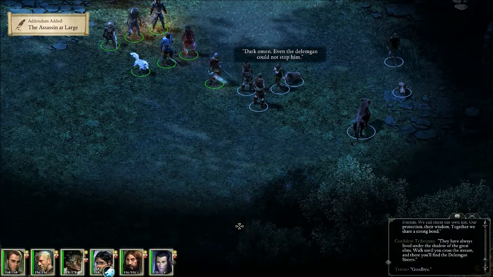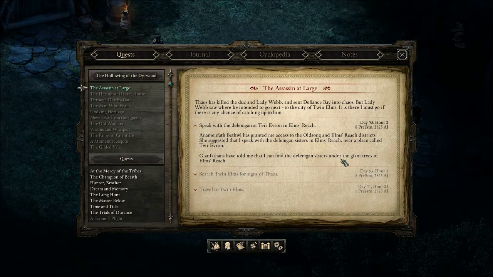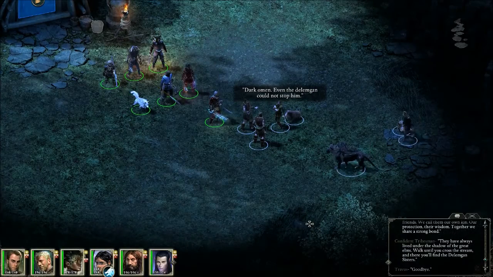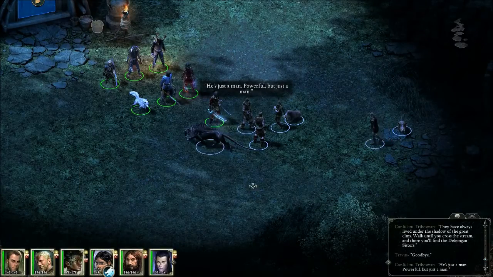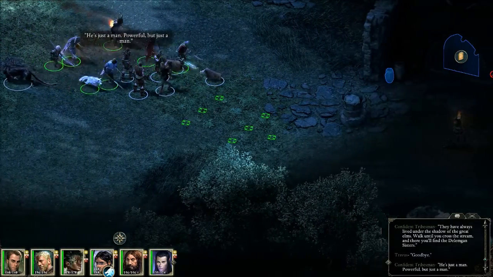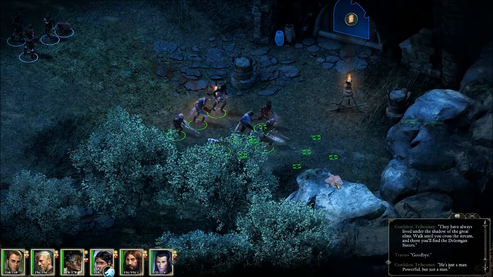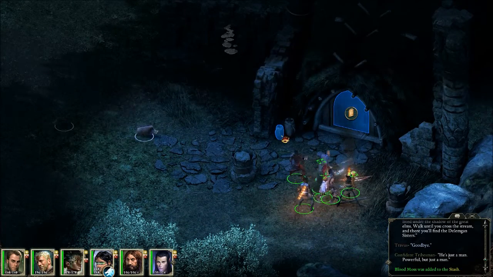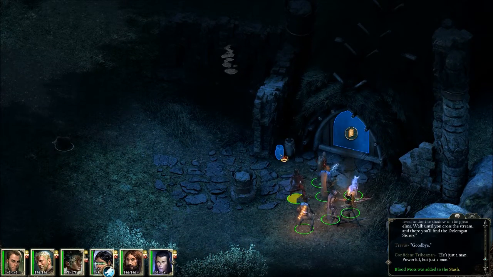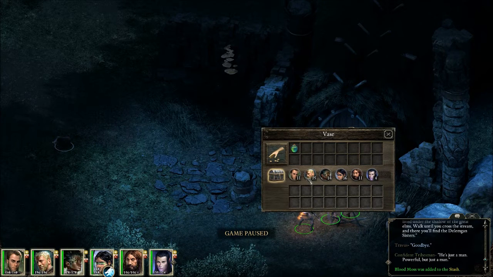Okay. Addendum added. Glenfathans have told me that I can find the Delam Gone sisters under the giant trees of Elm's Reach. That was over here, wasn't it? Well, let's keep looking around here. Oh, here's some more harvestable plants. Some blood moss. Margaren's fire casts light in dark places. And we have a heistable container. What is this? Bulwark against the elements. We'll take it.